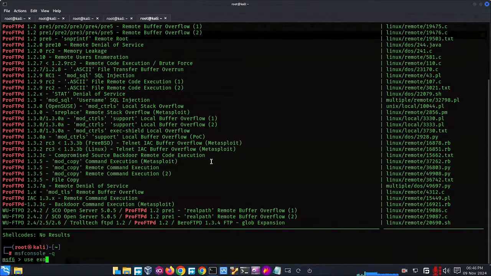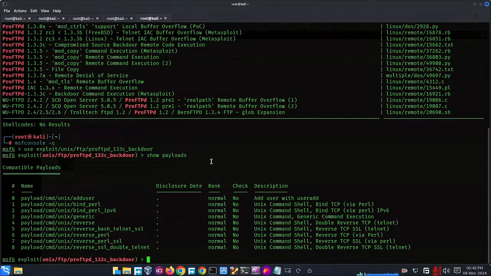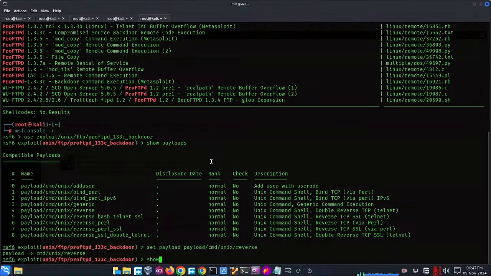Use exploit unix/ftp/proftpd. We'll set the payload as well. Show options.